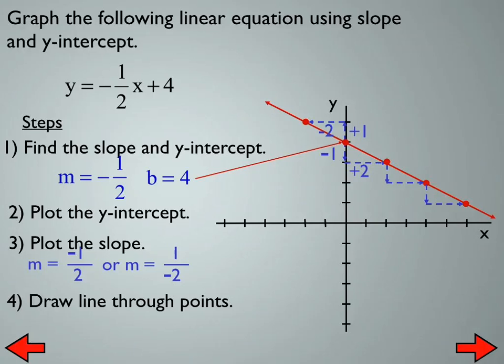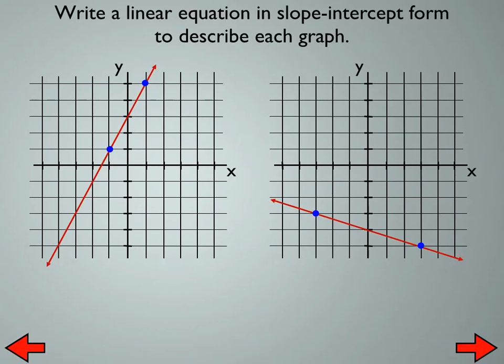So our last thing for today, in your notes, you have 2 graphs. And you are to come up with the slope-intercept form of the equation that represents both of those lines. I want you to discuss them with your shoulder partner, and come up with the slope-intercept form of the equation that works for both of those. I'll give you about a minute to a minute and a half. Go.